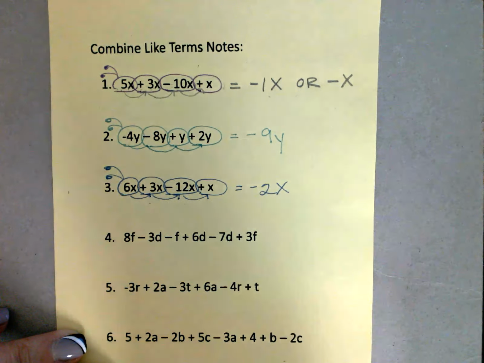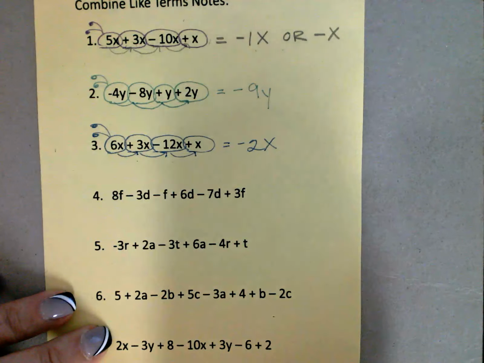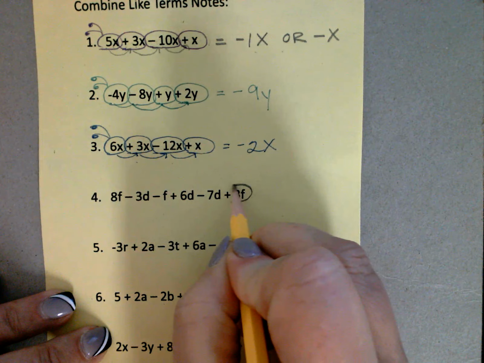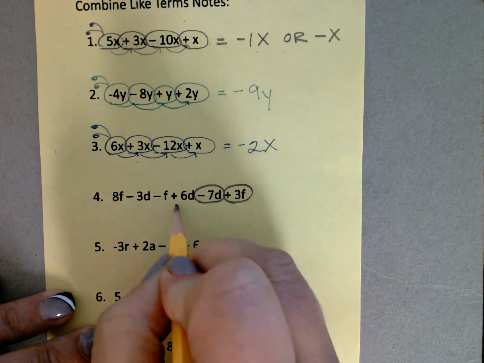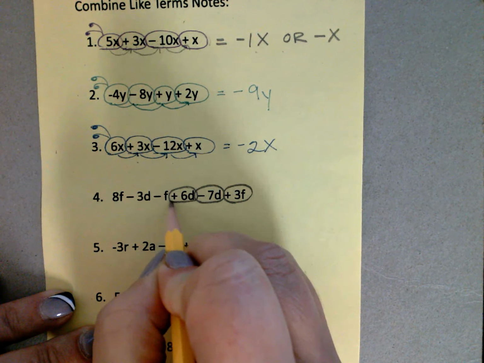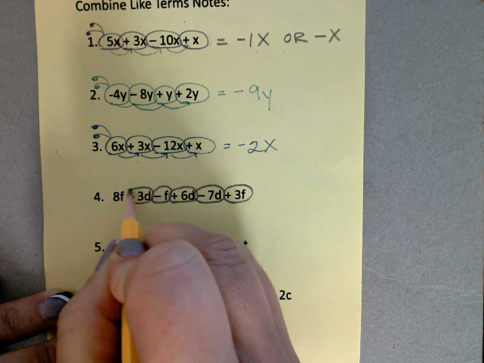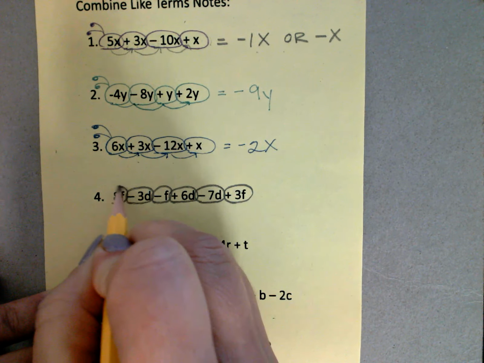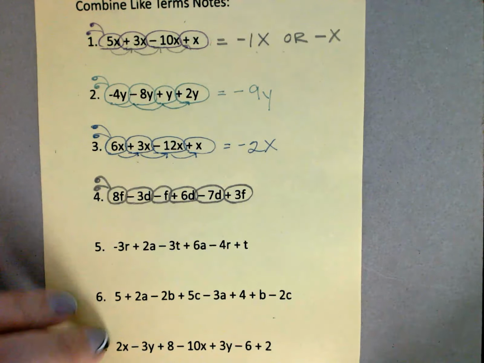Okay, now we're going to kick it up a notch, so to say. We're going to do the same exact thing. You start on the right-hand side. Circle very carefully all your terms with the sign in front of them. So I like to take my time so I don't accidentally circle through a sign.